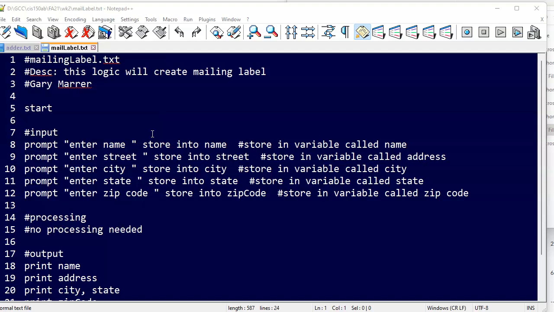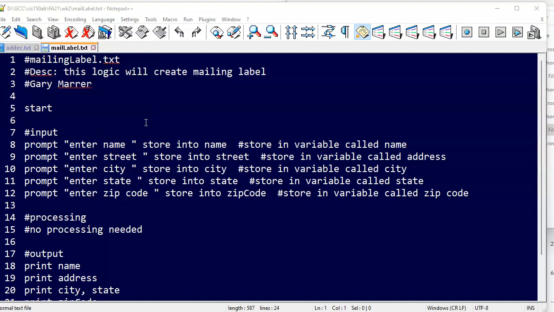So this is just simply a series of instructions that I would have my program execute. I would give this document to a programmer, and he would convert that to C#, C++, JavaScript, Python, and then we could execute the program on the computer. Since this is not a programming class, I'm not going to teach you how to set this up in a program, but I am going to teach you how to present the logic.